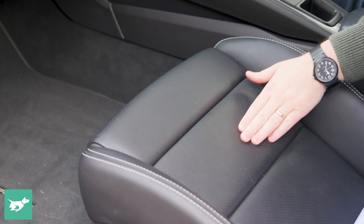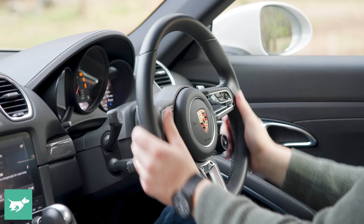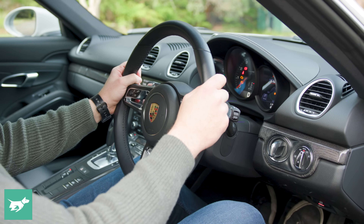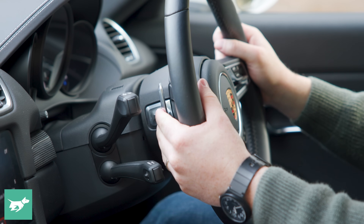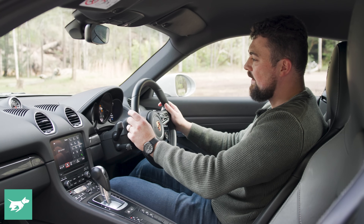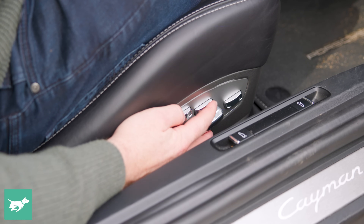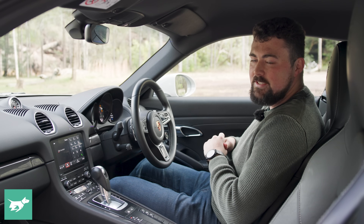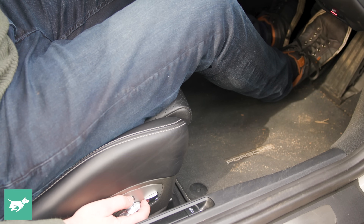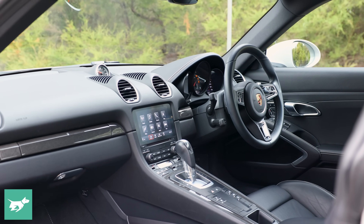There are a few optional extras inside this cabin. There's the GT steering wheel — that's an extra $520, but I really do like it. Such a nice size rim. I've also got very lovely paddles here for the PDK. And I've also got these 18-way adjustable seats. You do get 14-way adjustable seats as standard, but the extra degree of adjustability is certainly very nice — we've got this nice extra bit of adjustable under-thigh support, which really does make a difference on those long trips.